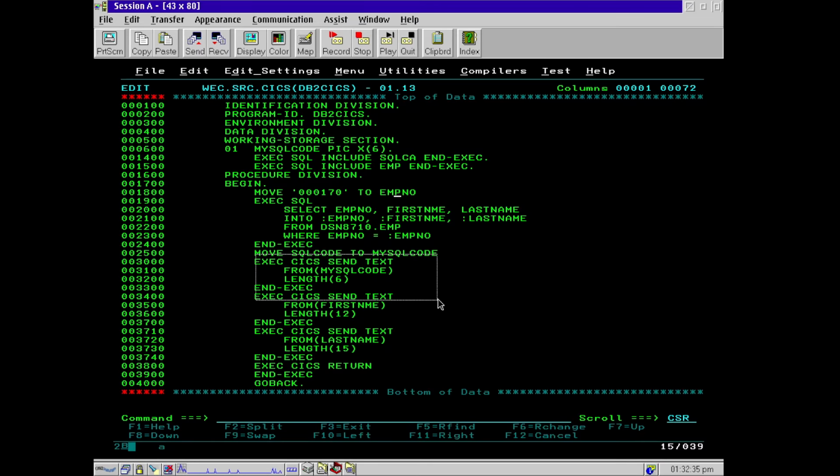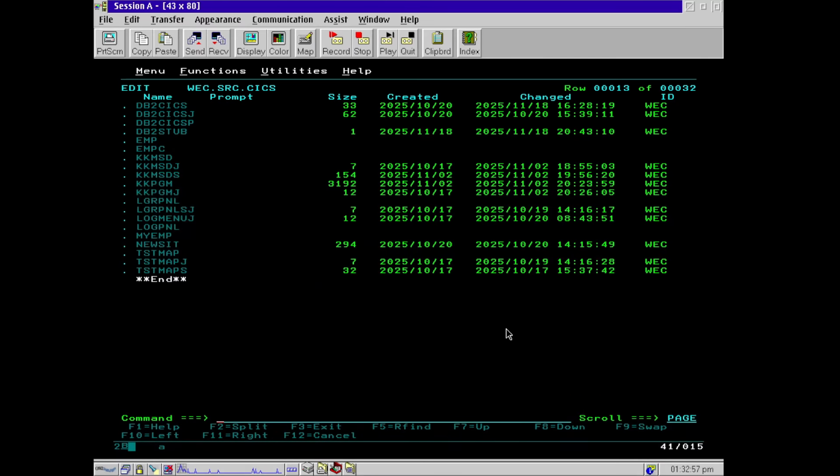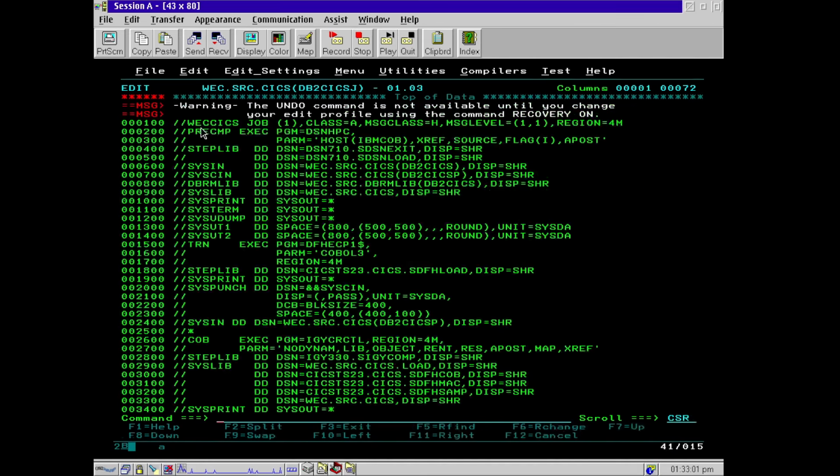Then we're going to display the SQL code. Then we're going to display the last name. We're going to display the first name. Then we're going to display the last name. And that's going to come in quick succession. So we're going to need to do some kind of single stepping of the program with maybe CEDF, which is exactly what we're going to use. Otherwise, it's just going to be like bam, bam, bam, bam, bam. It's going to come through as a real quick blur. Okay. Now, let us compile. Now, this is going to be a bit of a doozy because this is multiple steps back to back.